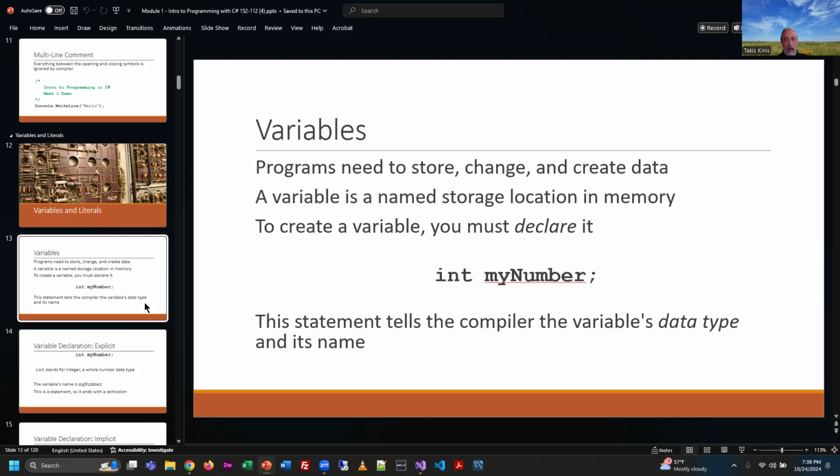And keep in mind, whenever we are going to create storage, we call it a variable. And the name variable says a lot. That means if we store something in a variable, we can also change its value. So for example, if I have a variable that stores my age, it's only valid for a year, right?